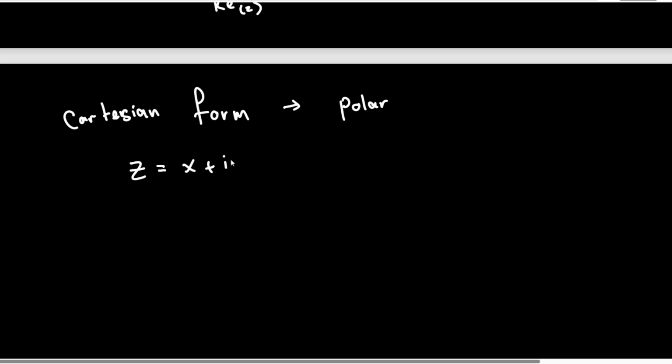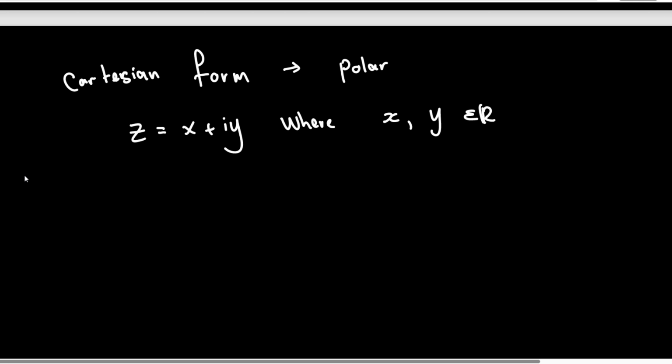Now, there's something we need to know. So again, let's focus on this Cartesian form. The reason this one is so important is because you might have to switch between it and something that's known as polar form, or modulus-argument form. So getting familiar with the names is very, very important. So again, we know that z is equal to x plus iy, and just to be clear, x and y are elements of the real numbers. They belong to the set of real numbers.